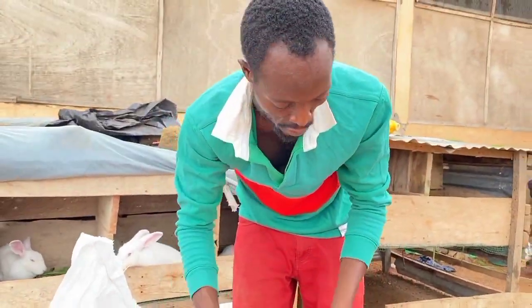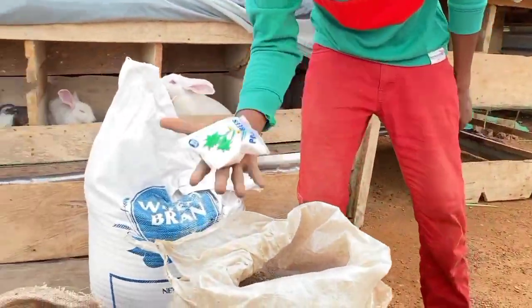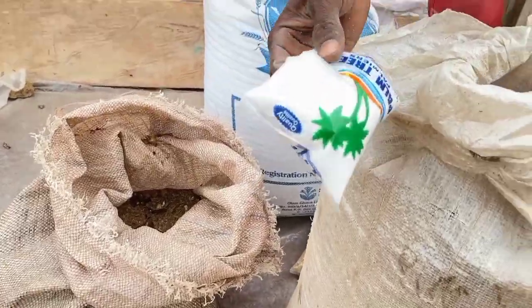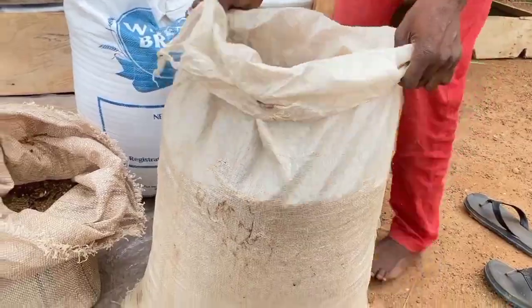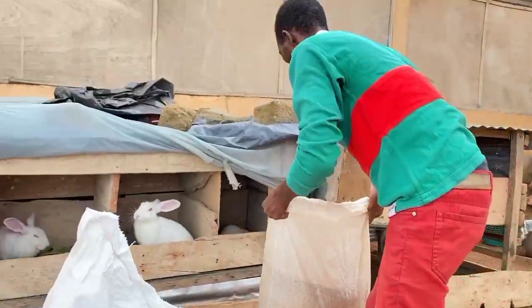So we are going to mix all this. After that, then we add salt. And as we all know, salt gives iodine. So let's watch.